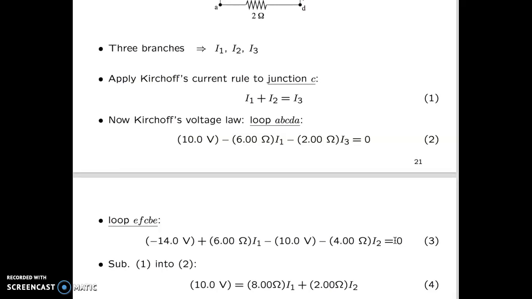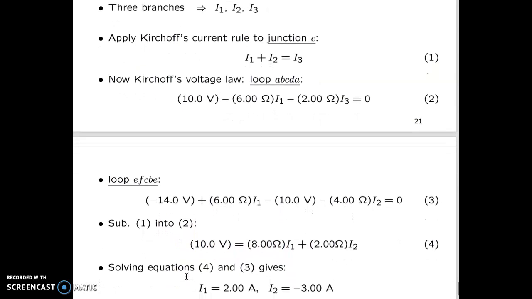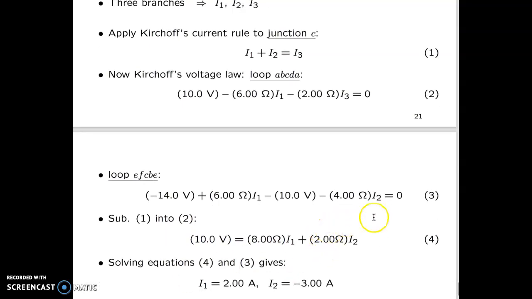The rest is a math problem, kind of a standard high school math problem. 3 equations and 3 unknowns. Substitute equation 1 into equation 2. So replace I3 with I1 plus I2. Simplify that equation. I'll let you do the math yourself. You end up with equation 4. Okay. And then if you solve equations 3 and 4, now if you consider just equation 3 and 4, after having used equation 1, you see that we have 2 equations and 2 unknowns. Again, this is a high school math problem. I'll let you solve that part yourself.